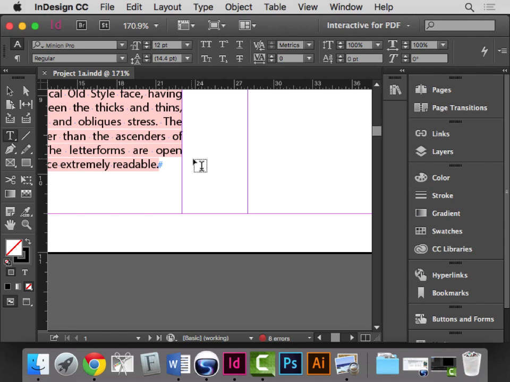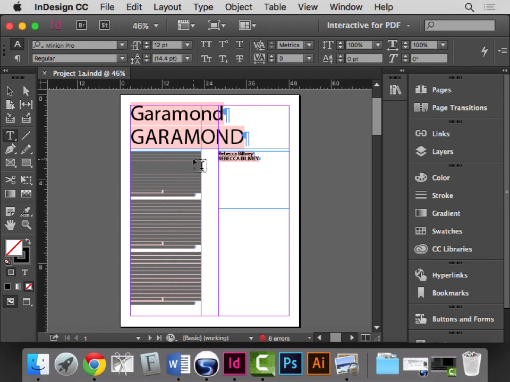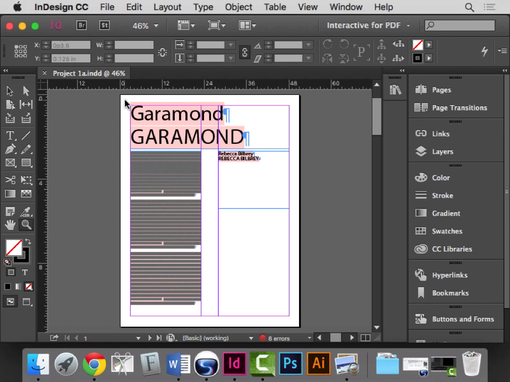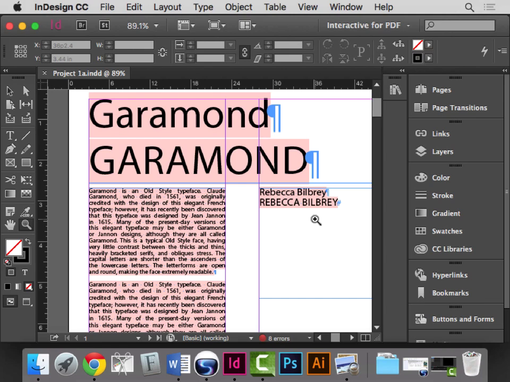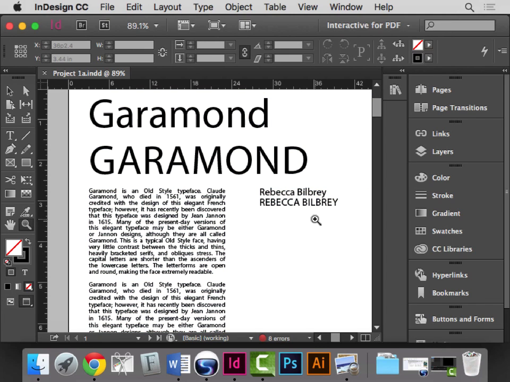So I'm going to close this for just a second. I'm hitting Command 0, the number 0, and we can see that all of my type, I'm going to zoom in just a smidge, all of my type has pink behind it. Now if I hit the W key, assuming I'm not in a type box, it doesn't show any pink. That's kind of what I would get if I printed.